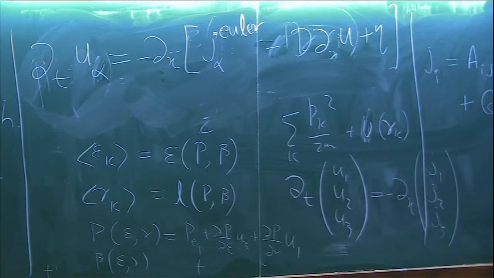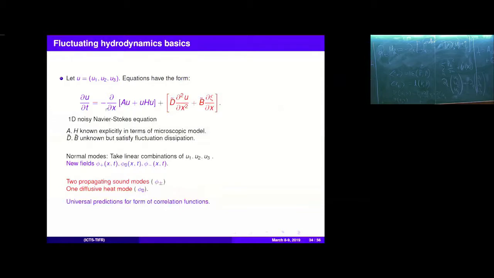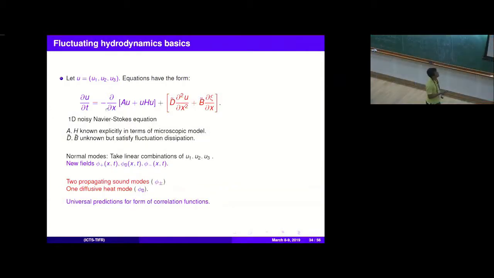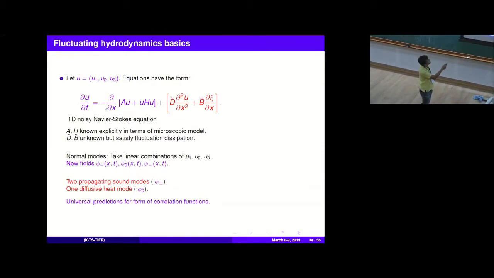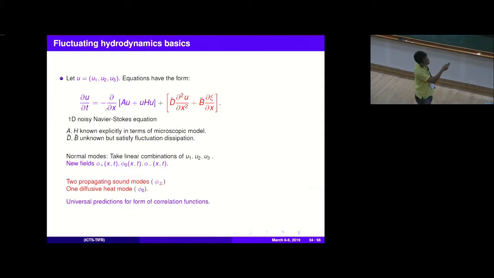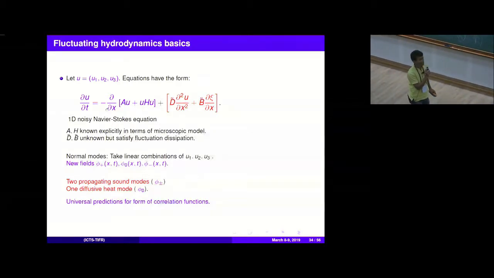So now finally we want to compute various correlations of these fluctuating fields. And the standard way to proceed is to first look at, so this is now a nonlinear equation because there's u square here. So if we drop this term, then it's very simple. It's just linear equations, okay? And we know how to solve linear equations. So the idea is first solve the linearized dynamics.